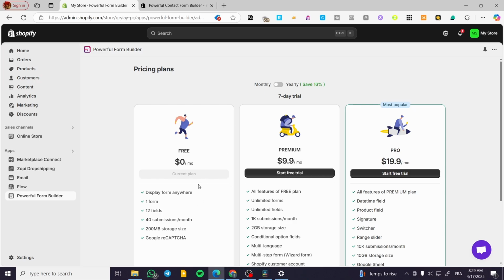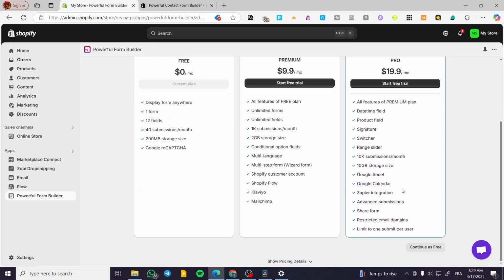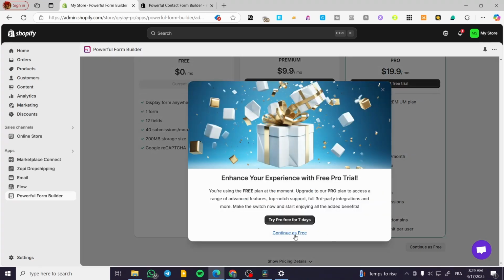So the free plan is going to give you display from anywhere, one form, 12 fields, 40 submissions per month, 200 megabytes storage size, and the Google reCAPTCHA. So it is basically a simple plan, and we are going to continue with it. I'm not going to go with the premium plan because I do not need it. I'm going to only use my free plan.